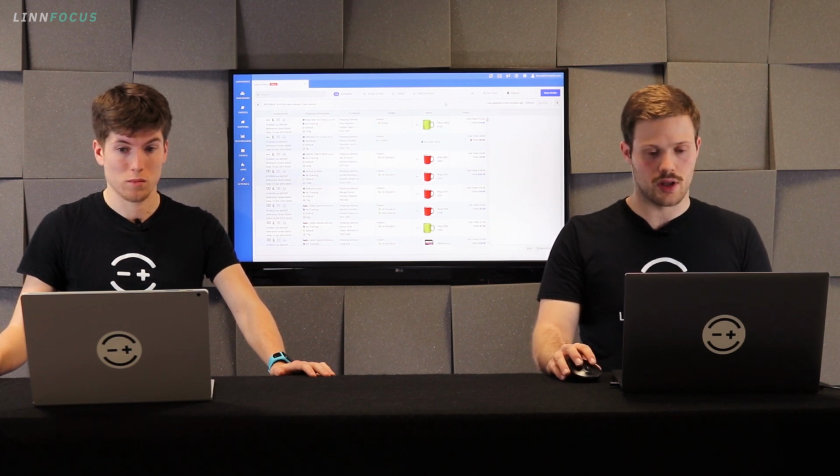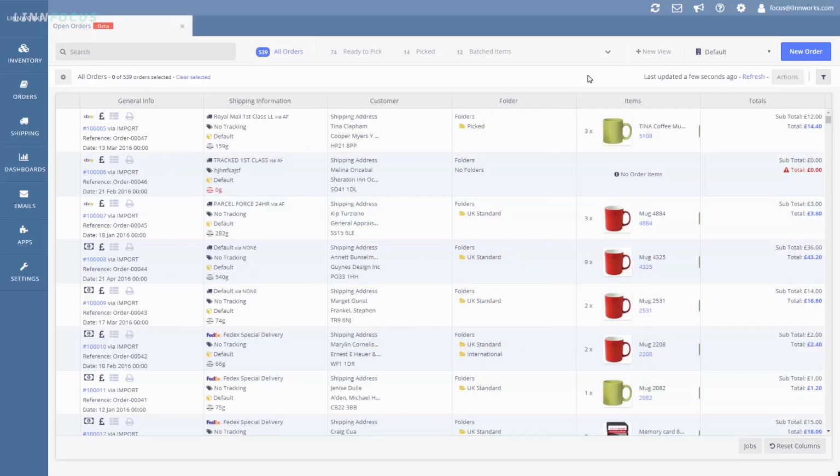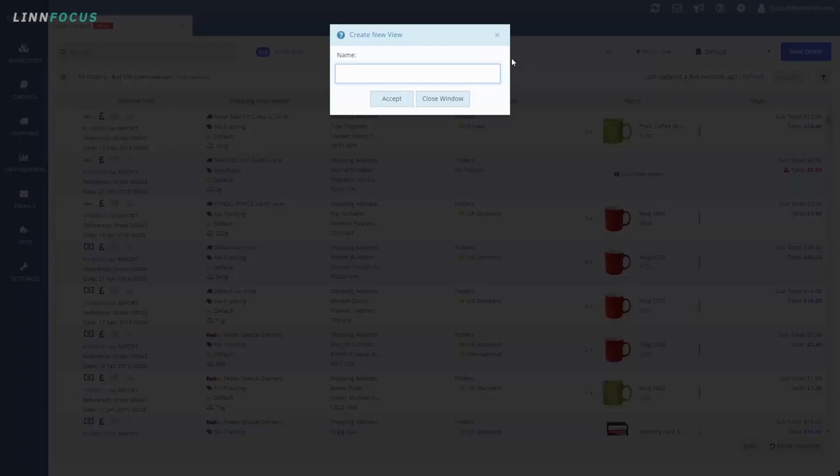Let's have a look at the views though. So these views up here, they're not going to be carried across from the old one, so I need all new views? Yeah, these are brand new views because the actual filters themselves, we've tried to optimize them, so they're slightly different. Okay, so let's hit new view. Let's just call this one FedEx, so I can look at my FedEx orders.